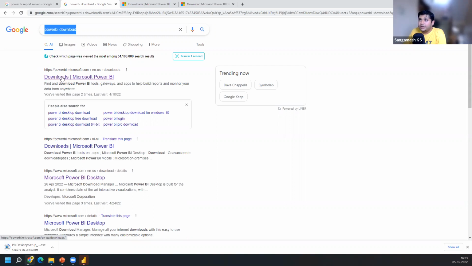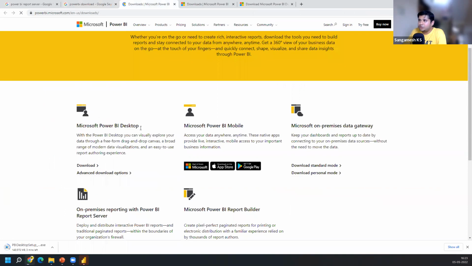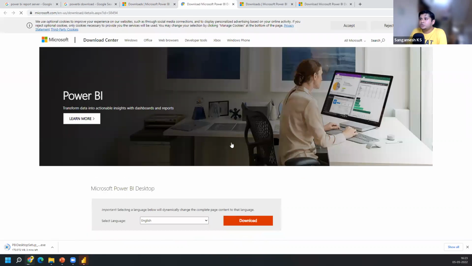The first link that you have to click, here you have various applications: Power BI Desktop, Power BI mobile, on-premises gateway, and so on. There are two options. One is the download option, and one is the advanced option. If you say download, it will take you to the Microsoft Store. If you say advanced, it will help you get the exe file, I mean, the executable file.